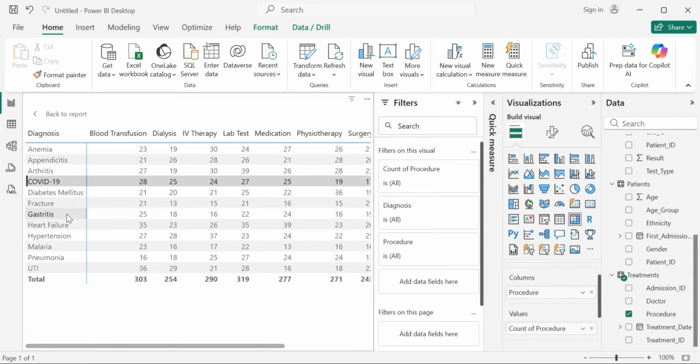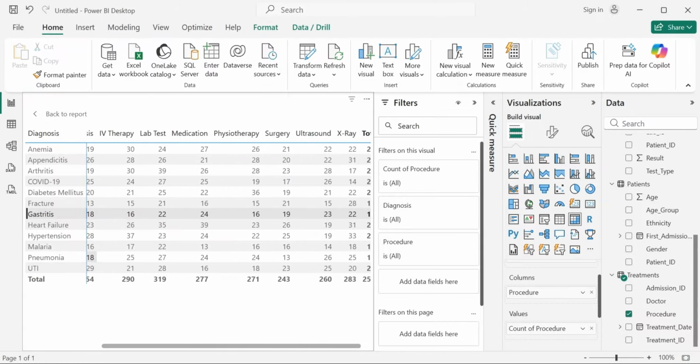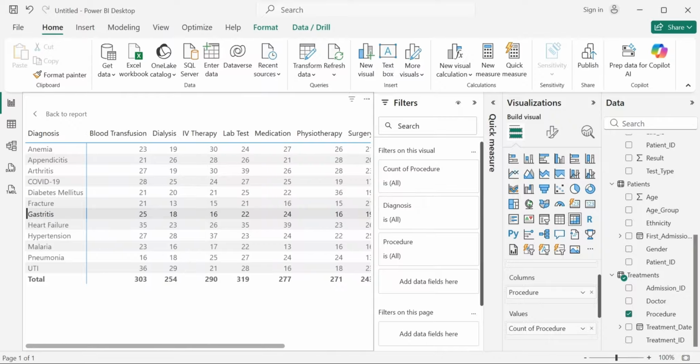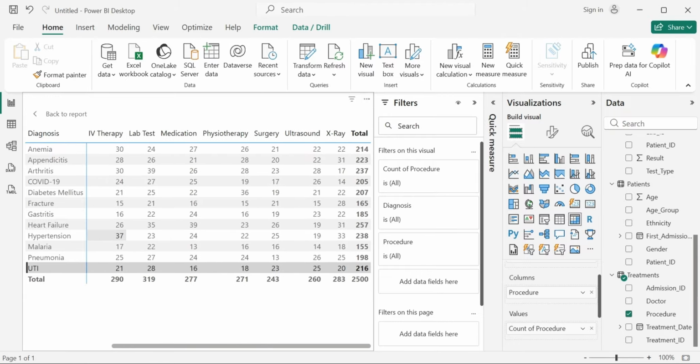We can also come to this point here for gastritis. In gastritis, we have from 25, that is in blood transfusion, all the way to 22. So clearly you can check that 25 is the highest value here. So we can say that in gastritis, the most common procedure is blood transfusion. And finally, when it comes to UTI, we have 6 from blood transfusion all the way up to 20 when it comes to X-ray.